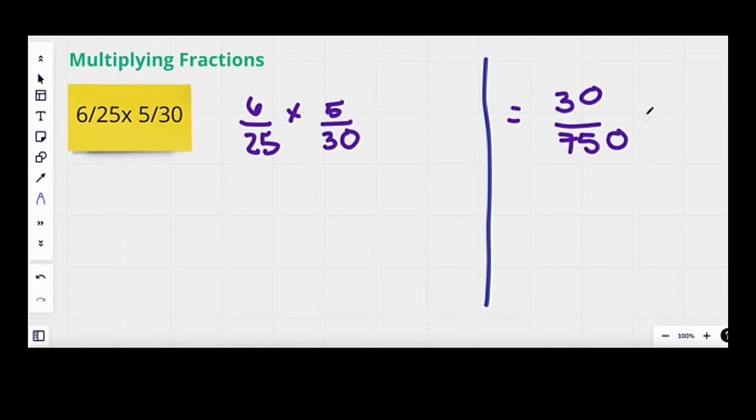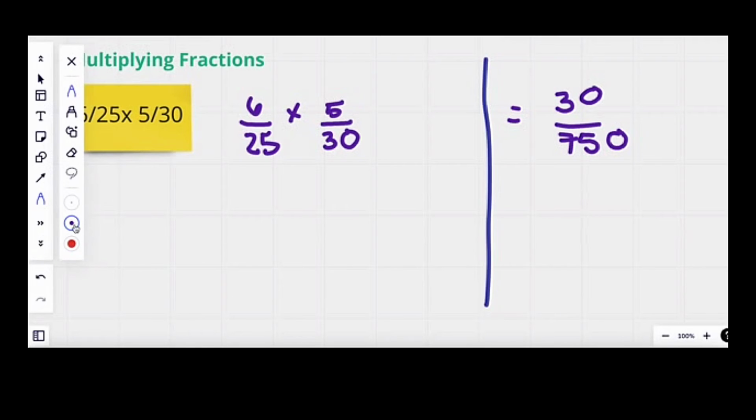That's a very large number. Most likely it can be reduced. The problem is it's such a large number that we have no idea how to reduce it. We have no idea what number would actually fit, what timetable will actually work for both of these. We may not be sure. We may spend a lot of time trying to figure it out. But there's a way that we can actually make it easier for ourselves, which is reducing these fractions before we even start to multiply. So how do we do that?